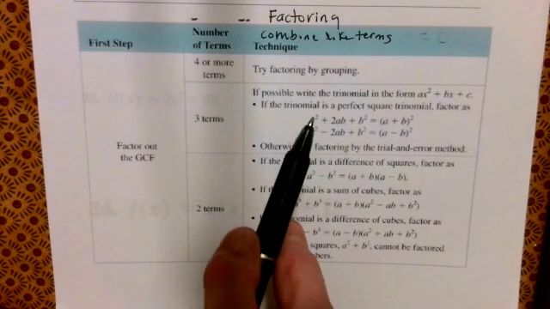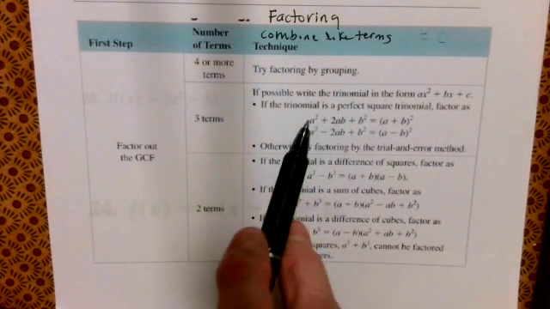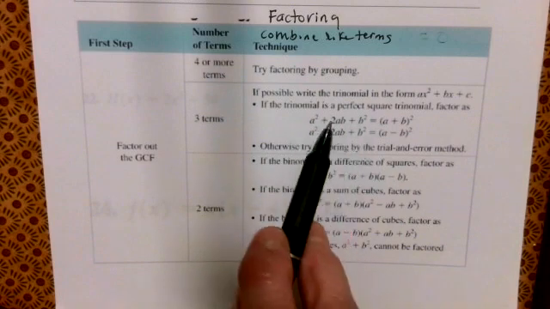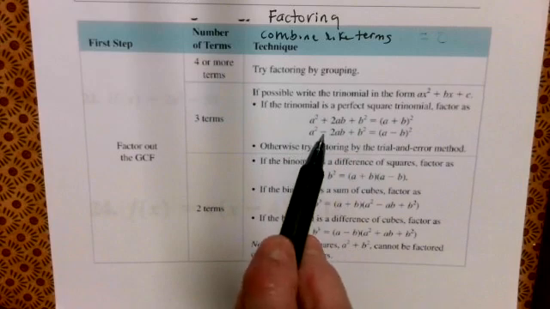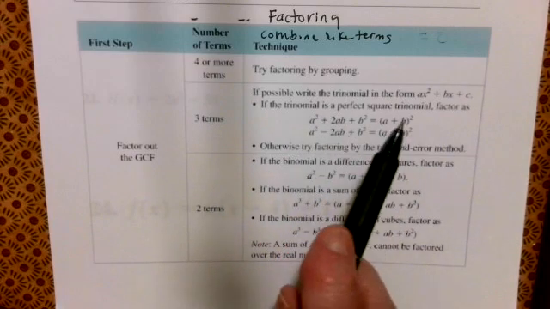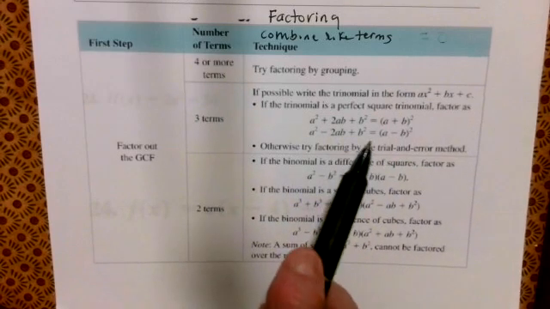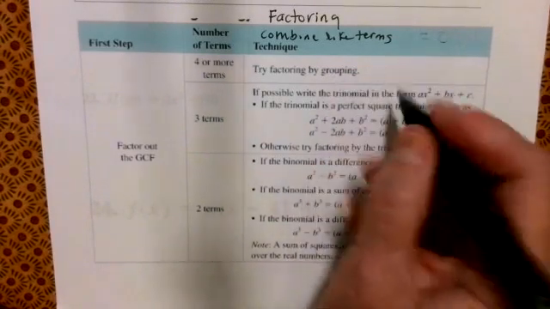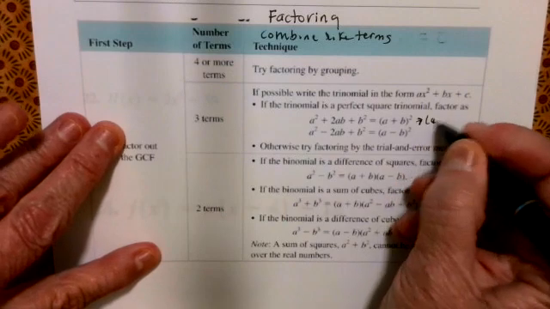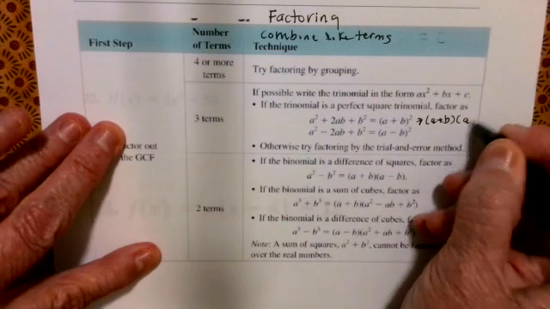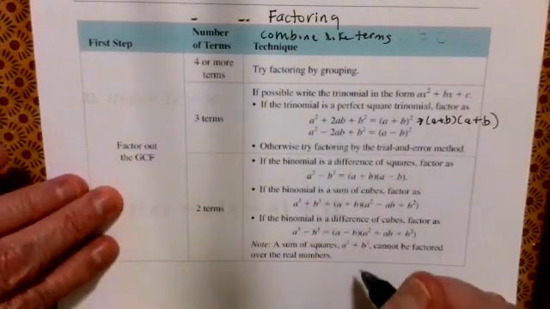So this is if it's in the form a squared at the end, plus twice the product of the things that are squared in the middle, and it could have a plus sign here or a minus sign here. This will be plus. The way it factors is into (a plus b) squared, and (a minus b) squared in the minus case. And you can see that it works out. Like if you go a plus b times a plus b, you're going to get a squared plus 2ab plus b squared.